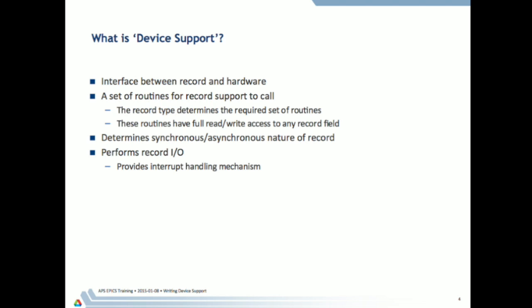So we'll talk about how that applies to device support, and how device support is actually responsible for determining on a particular I/O basis whether this is a synchronous or asynchronous operation. And so the device support actually does the I/O operation. It performs the input or output as the record is requesting. And if it implements I/O interrupts, then the device support provides the mechanism to actually implement that.